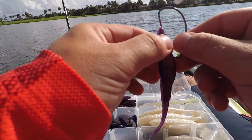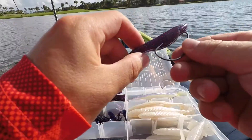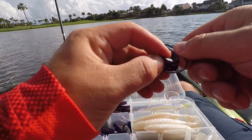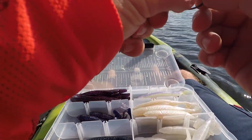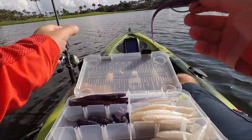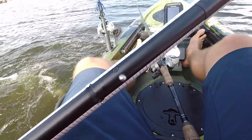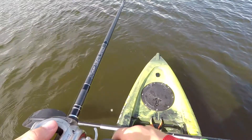I'm gonna start my morning off with a Bucktail Johnny's fork tail fluke — just a simple Texas rig on a four-eye hook, an eighth ounce pegged weight, and that's it guys, easy day. I'm looking at the graph bro, I think there's a school right underneath this. I'm just gonna fish right here for a little bit while this school's underneath us.